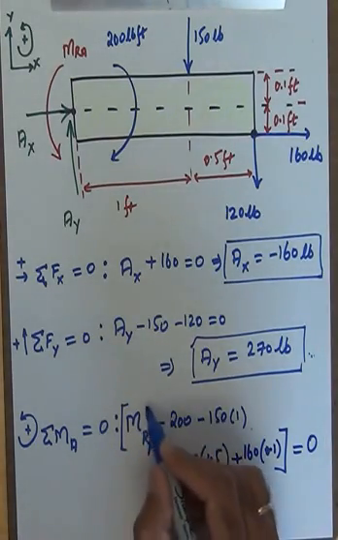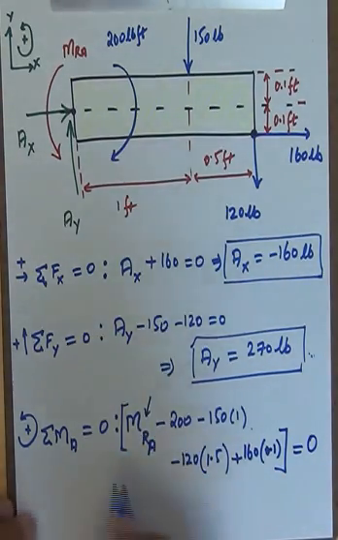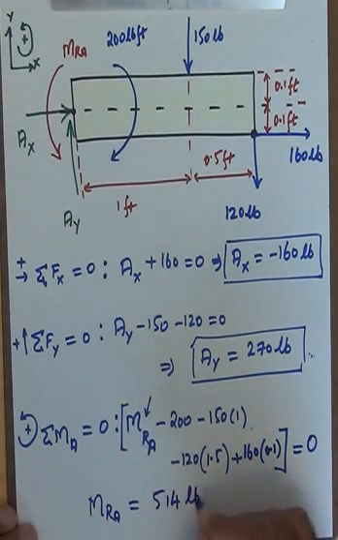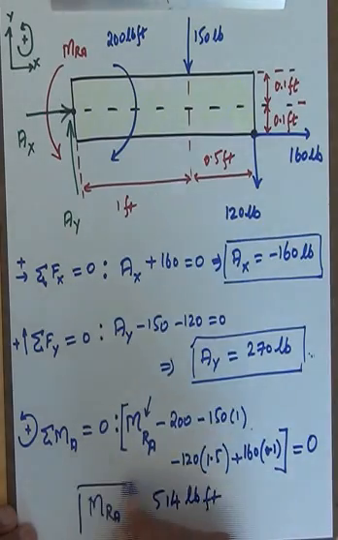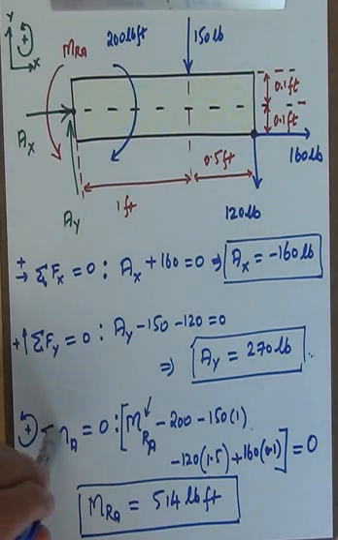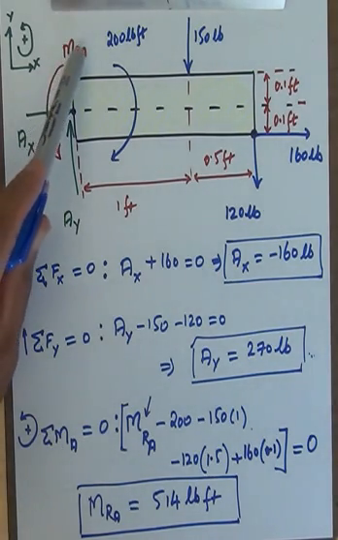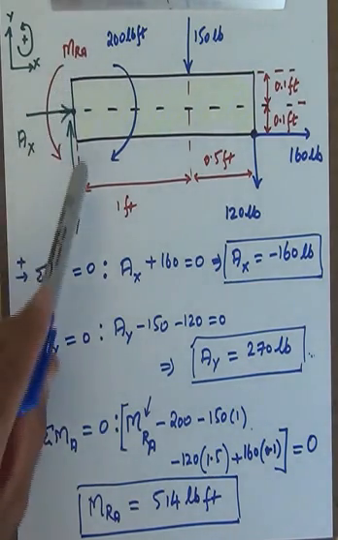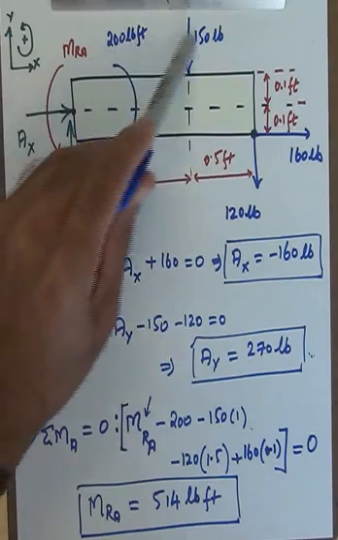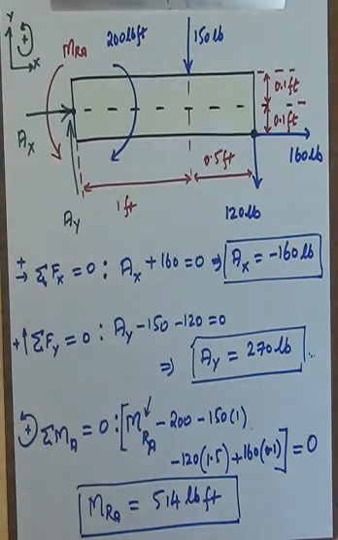The only unknown here is the reaction moment here, and so I can solve for that, and I get MRA upon solving as 514 foot-pounds. Once again, key point here is when I do the summation of the moments about the point A, do not set MRA equal to 0. MRA is a reaction moment, which means that it will be existing and it will be counterbalancing the effort of all of these in trying to bend the rigid body.